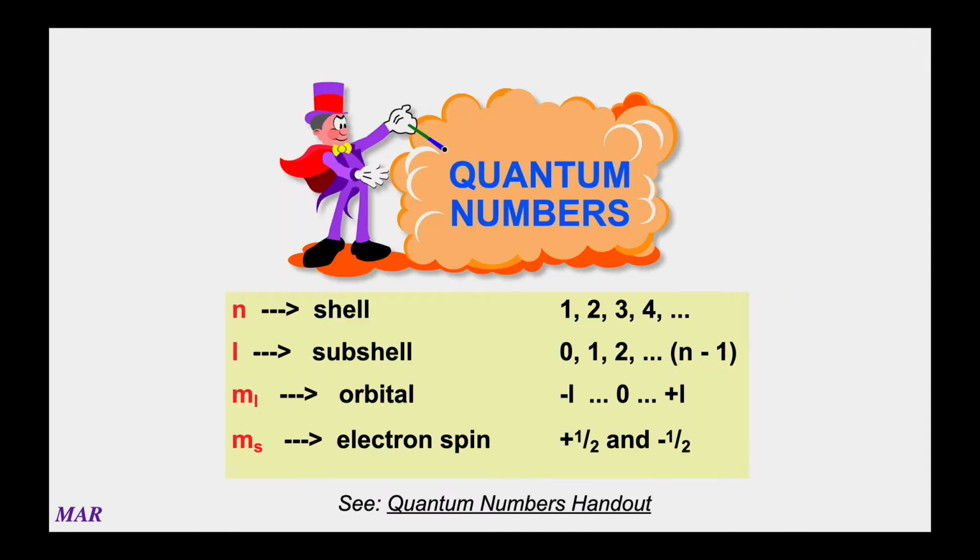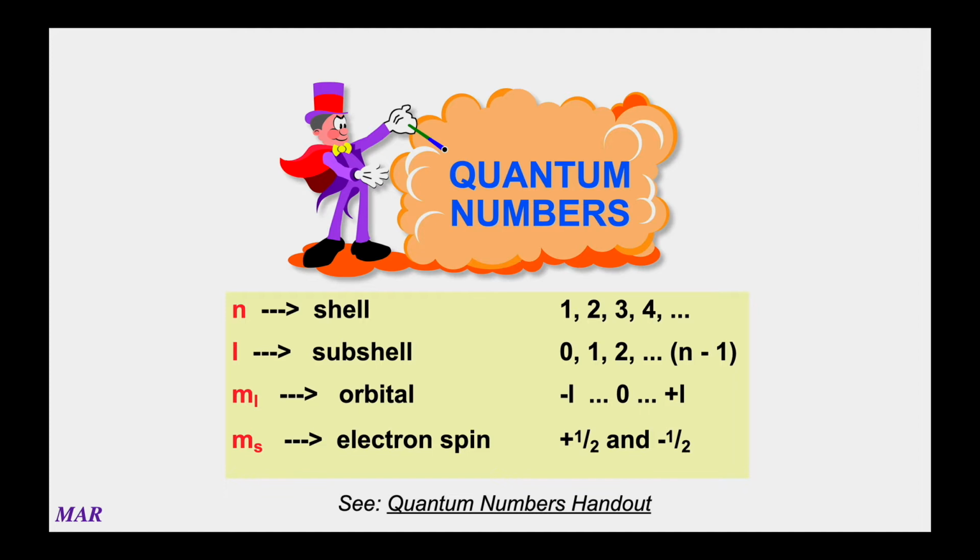When all four quantum numbers are put together, here they are: n, l, and m sub l. Let's review real fast n, l, and m sub l. N is always a whole number starting at 1, and in theory it goes up to infinity in whole numbers. Never negative, never 0. Subshells have an n dependence. As we saw in the last section, when n equals 1, then l can only equal 0. L goes up to n minus 1. But if n equals 2, then l will be equal to 0 and 1.